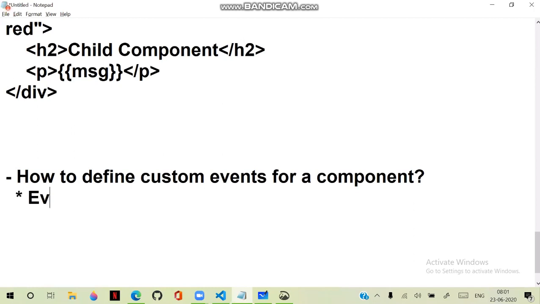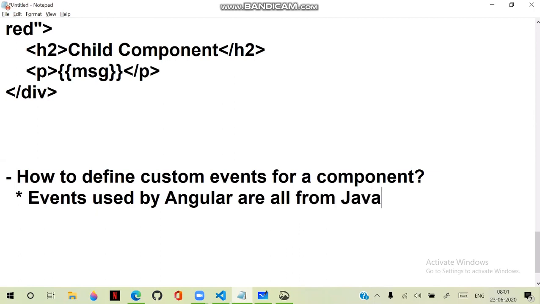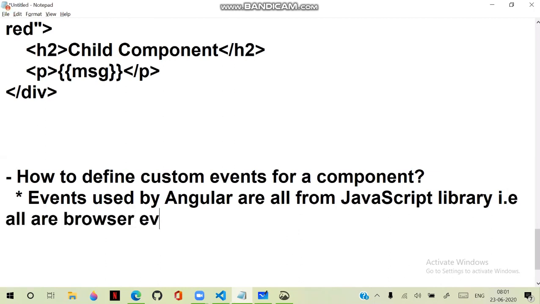Events used by Angular are all from the JavaScript library. That means they are all browser events.